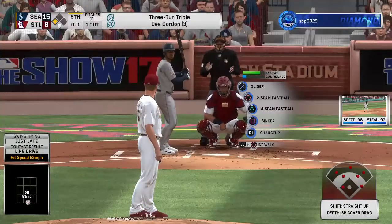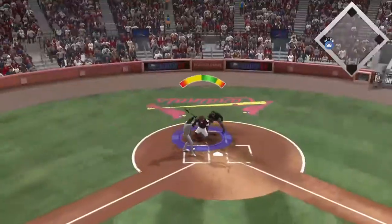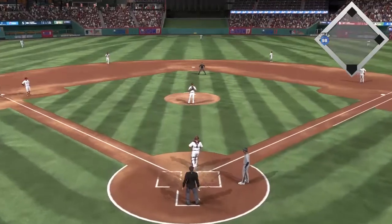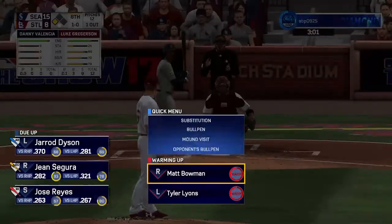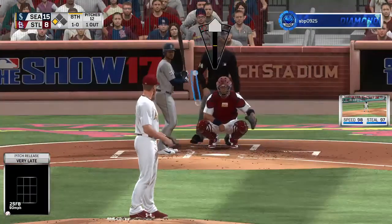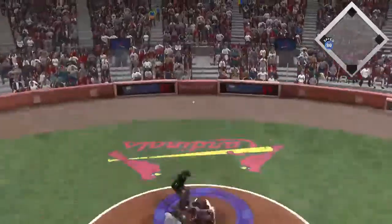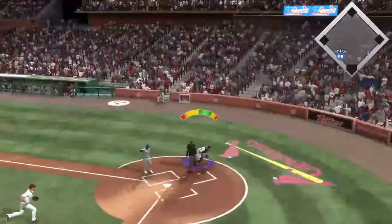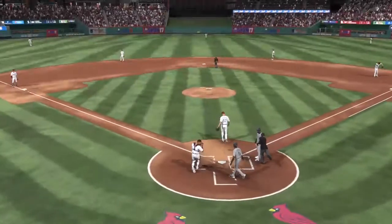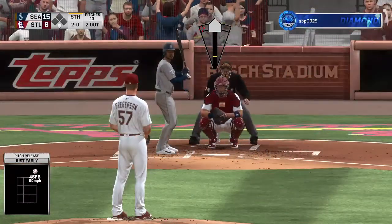Here's Jarrod Dyson. He's got 3 hits, including a double to this point. Jarrod Dyson. And a fastball in the dirt, but it's blocked nicely as he keeps it in front of him. A man at 3rd with 1 away. Now time is called as both guys in the bullpen are ready to go. And the fastball sails on him, and that's to the backstop. And the recovery will be in time to get him at the plate. And that's going to hurt because now there are 2 away.